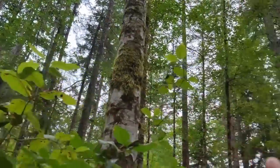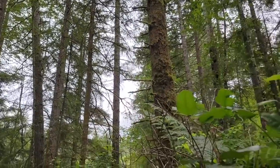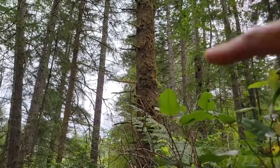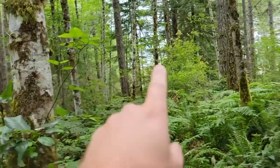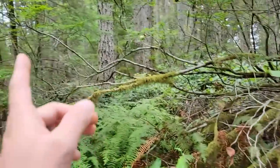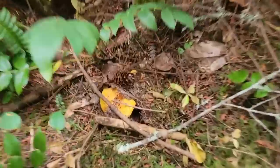And this is really kind of a mixed forest. There's large, mature western hemlock and Doug fir, Pseudotsuga menziesii, right here. And these are all western hemlock. And so these mushrooms are growing in a mycorrhizal association with the trees around here. Now they're not in association with these alder trees. See these hardwood trees? These are red alder. So these are growing attached to the roots of some of these larger conifers. Check this out right down here.